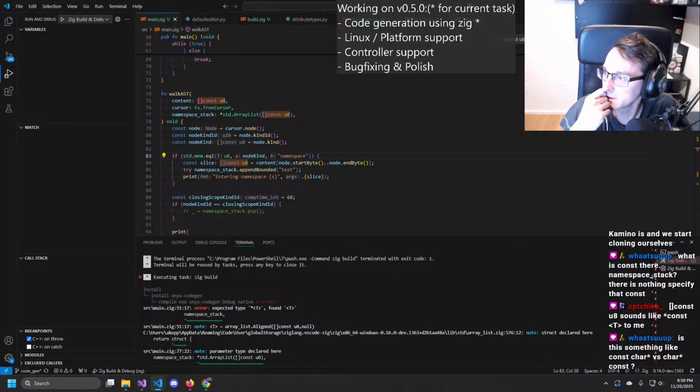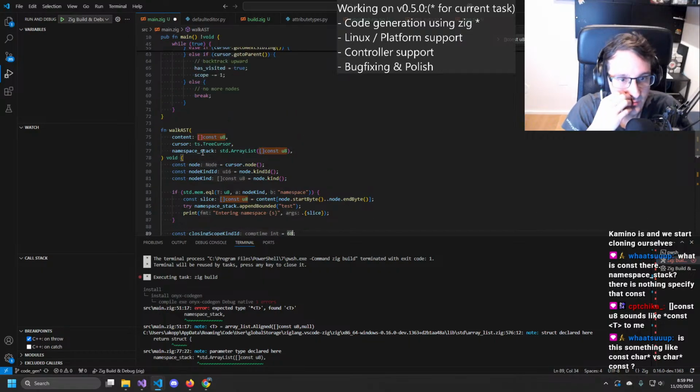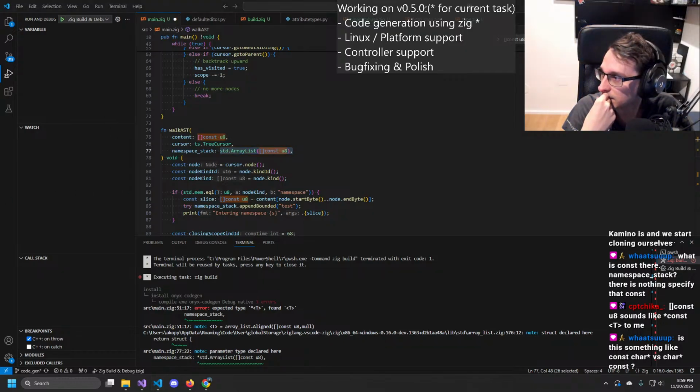That would make it a pointer, which is kind of weird. No, it should be working like that. This should be like a reference, right? Or does it always pass it by const?